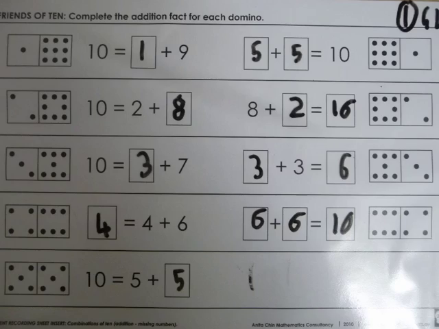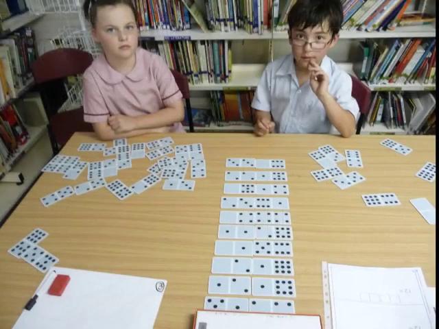So after we've done work familiarising children with our dominoes and friends of 10, our next task I like to call a domino train. And in this task, children pick up 2 dominoes, and we need to have 12 people on our train. In other words, 4 add-ins or 4 numbers that create a total of 12.